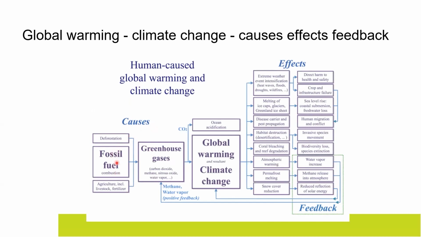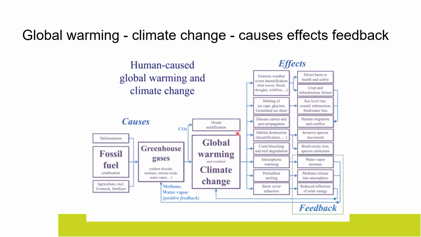So we have combustion of fossil fuel. We have in the agricultural sector some of the effects of our fertilizer usage, some of the effects of animal keeping. So there's a lot around this, where you have CO2 emission from farm produce. You have deforestation, and all these cause greenhouse gases. By greenhouse gases, we mean carbon dioxide, methane, which you can find in many farms, and nitrous oxide, which you can also find in many farms, and water vapor. So what is the main effect? You have global warming and resultant climate change.